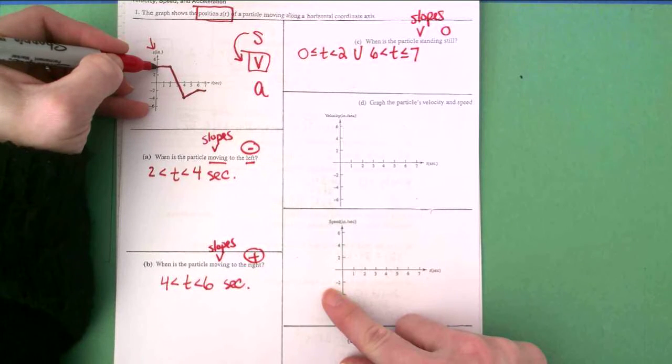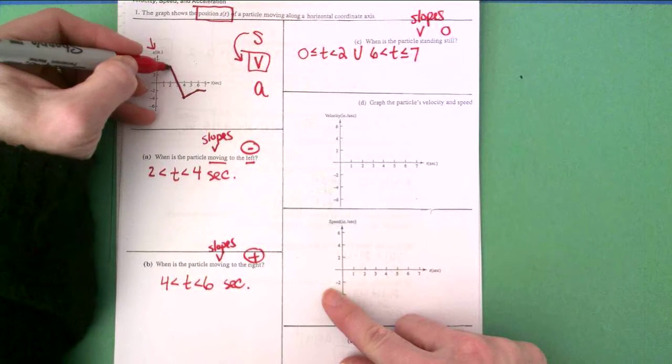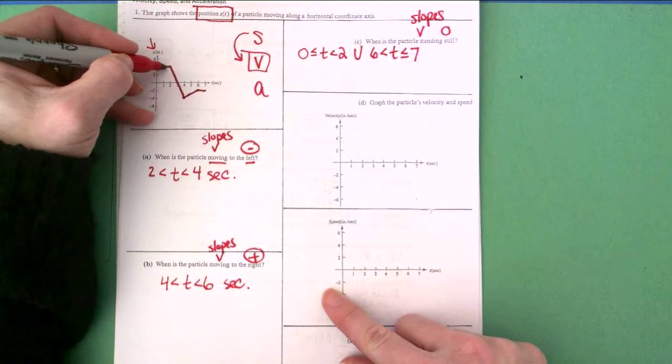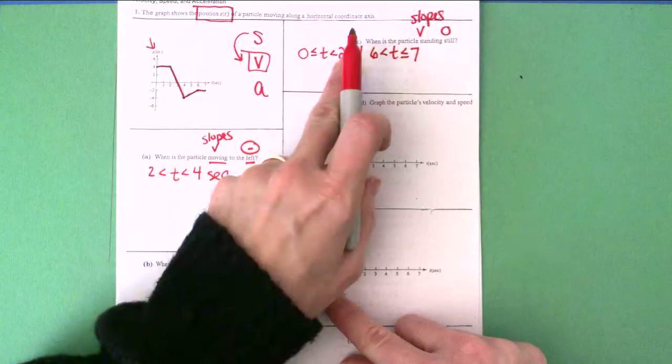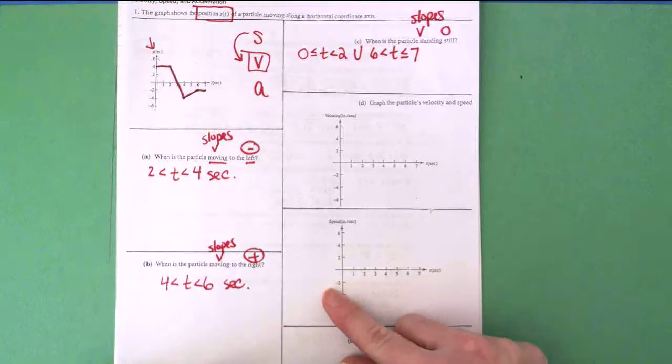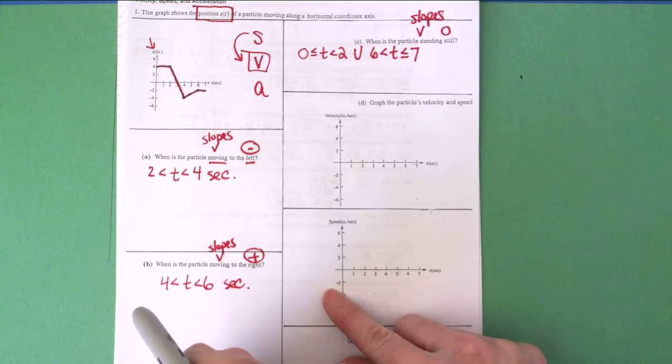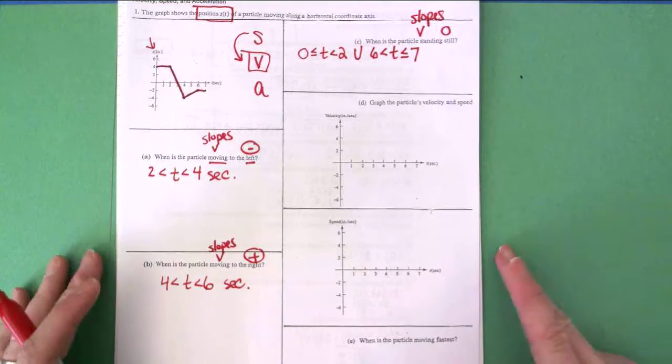Now the reason I'm including the 7 and the 0 is because they're not fighting with anybody on the other side. Here we have a corner, so at 2 seconds, this guy can't claim the 2, and neither can this guy, because I'm non-differentiable. So I'm going to open the 2, open the 6, because I have corners there, but close the endpoints 0 and 7. Yeah, so that's that.